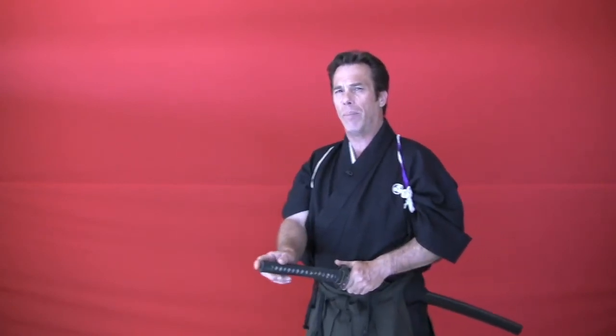Let's continue on with a shinken, or a sharp sword, so we can learn the finer points. With sword at your side and hands at your side, lift, bending your arms at your elbows, grasping the sword in the center, creating a good triangle. Make sure that your sword is situated a little bit more up on your hip so it's easier to get a hold of — at this time, just lift it and adjust it. You'll need to do that.